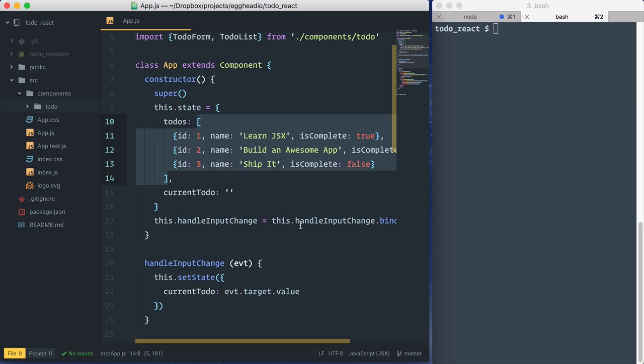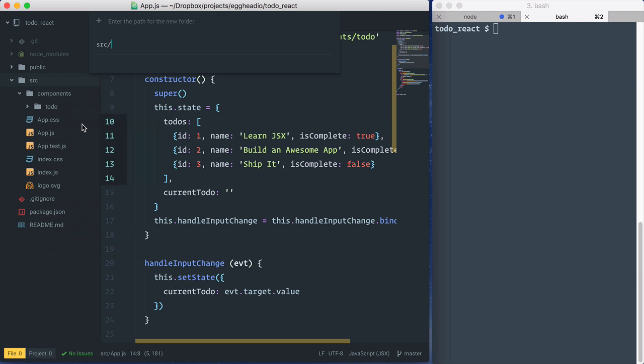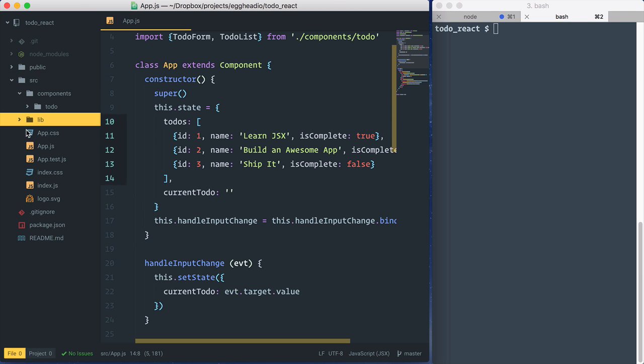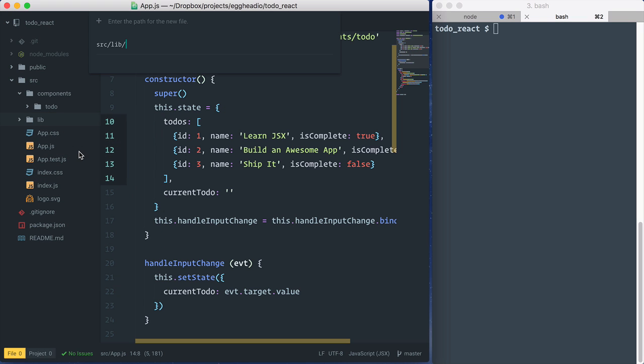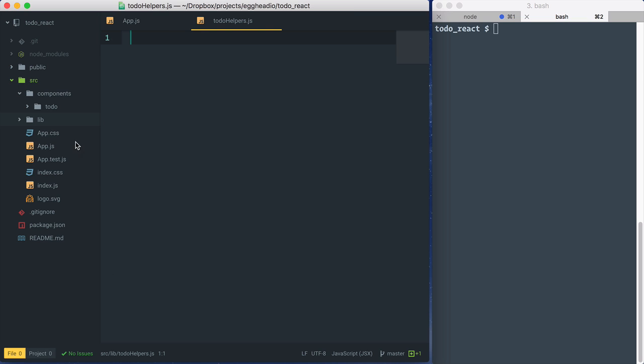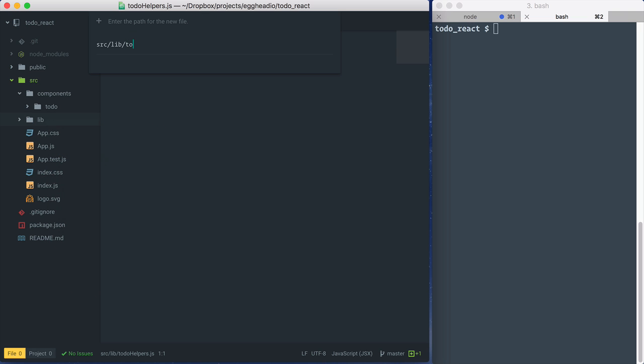Let's start by adding a lib directory under source. And I'm going to add a file to lib, which I'll call todohelpers.js. And I'll add a second file to lib called todohelpers.test.js.